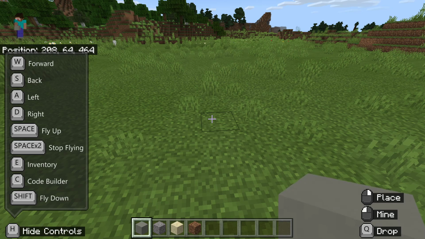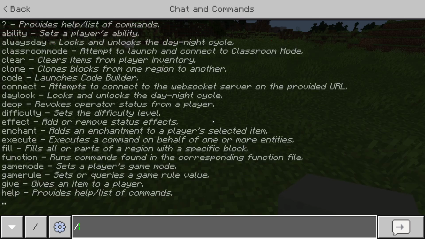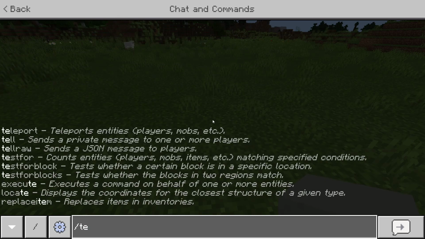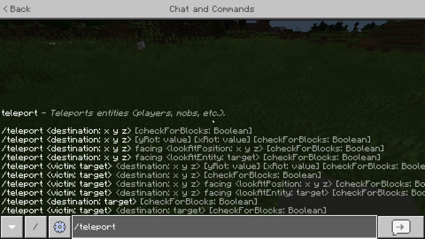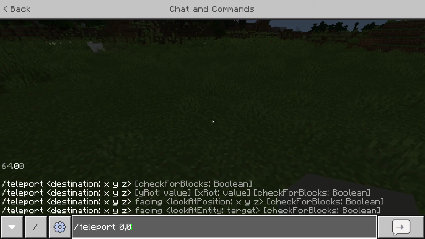But it's just important to know, if I give you a coordinate, you need to get there. You can teleport. Oops, you have to push slash, teleport. And then I can put like 0, 0, 0.